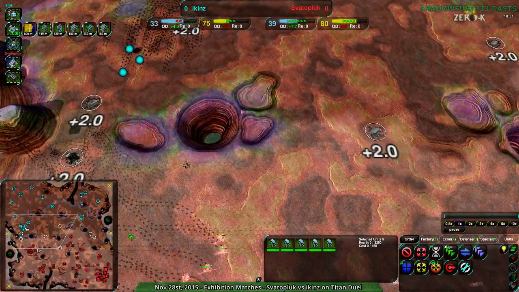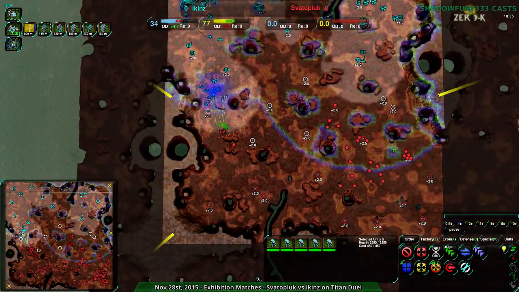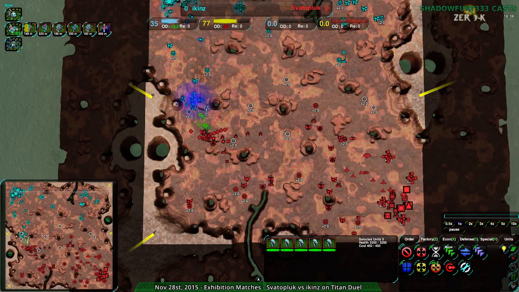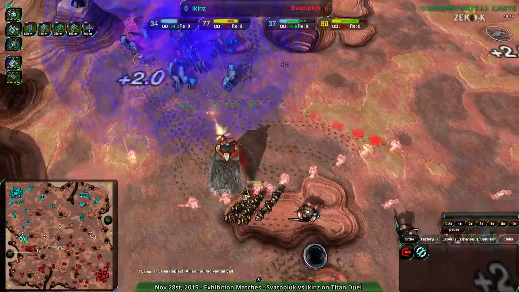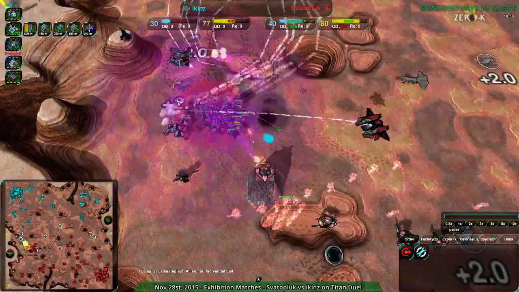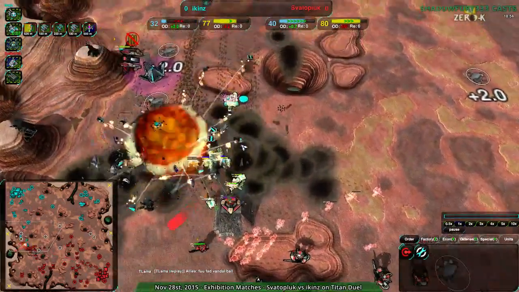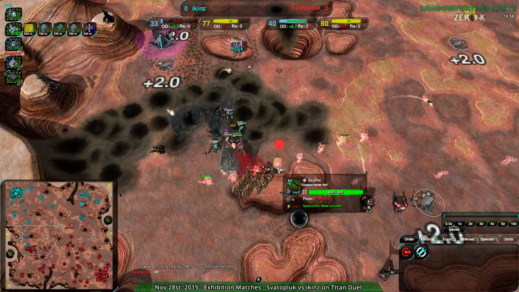What does Svatopluk know, anyway? Okay, so they have radar coverage on most of the map. Ikinz has radar coverage on the eastern half of the map, not really the western half, which sucks, because the western half of the map is the one they actually care about right now. And this is kind of the last fight. Oh, and this is what I mean. Two Thunderbirds coming in here, everything down, that's it. That's game.